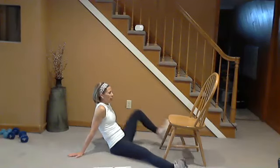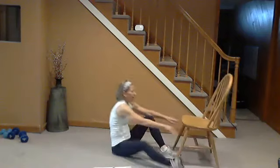So we worked the hamstrings, our quads, our glutes. Worked a lot of stuff. Got our heart rate up. So get that chair out of the way. Woo! Lay down. Time to stretch it out.